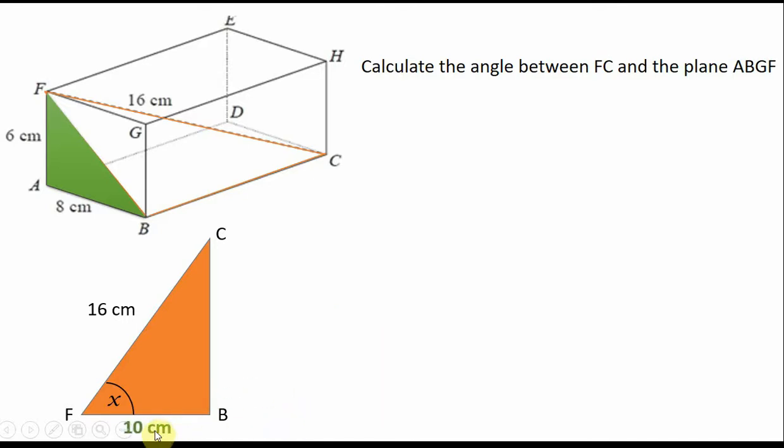Now, we have a right-angled triangle, 2 sides, 1 angle, SOHCAHTOA. Just have to work out which ratio, and because this is the hypotenuse and the adjacent, you can use the cosine ratio. You should know that the cosine of any angle is equal to the adjacent side divided by the hypotenuse. Pop the numbers in, and to get the angle on its own, we're going to use the inverse of cosine, which is cos to the minus 1. You might have to press the shift button on your calculator, and you get 51.3.